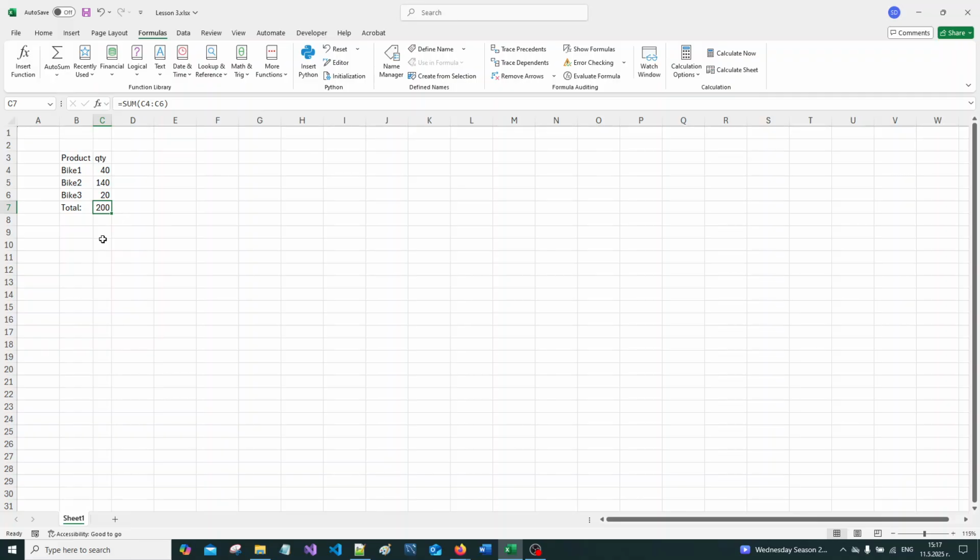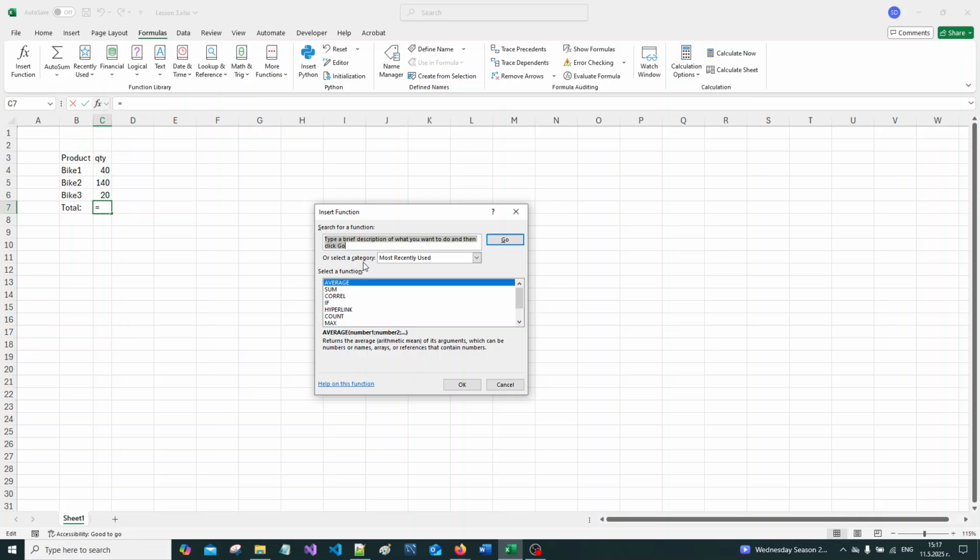In case you haven't used this function before, after you have selected this cell, you can click on the formulas menu, then press the insert function button, and from this list you can select the sum function.